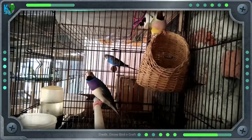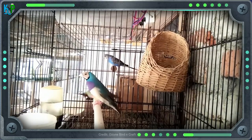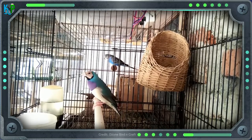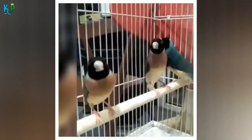Finches can socialise well with society and zebra finches as long as they are given ample space to cohabitate. It is not, however, ideal to put them with whydahs or weavers, as the latter can be dominating bullies. They need to exercise their bodies and expend their energy, so a large space for them to be able to fly around is paramount. Gouldian finches are good aviary birds, especially when their setting is adorned with greenery.